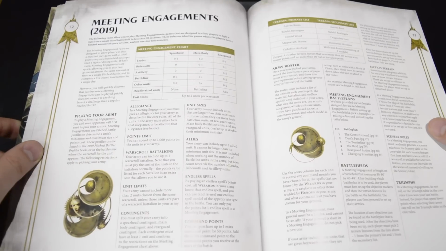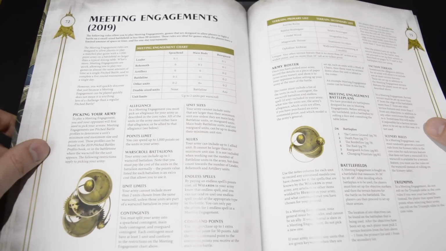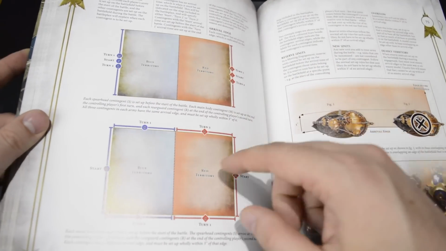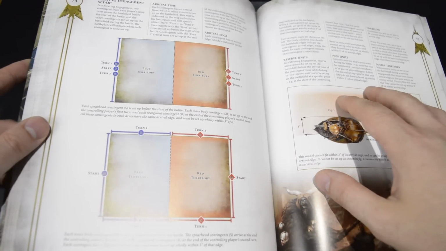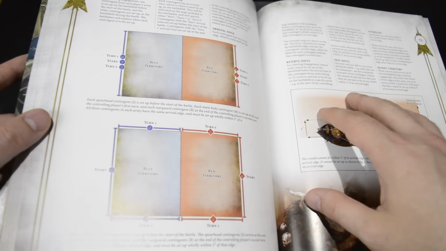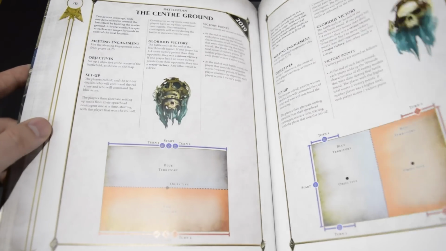This one, meeting engagements, is a pretty interesting one. It's a nice way to play a bit of a smaller game, but a bit more tactical. So definitely gonna give this one a try. Here you can see from the new battle plans, you've got your start, turn 1 and turn 2 places where your units spawn. So you don't put everything onto the battlefield at the start of the game, but you have to think ahead about what you start out with and what you put in at a later turn. So that's pretty interesting. Nice twist.